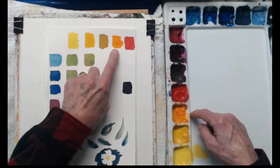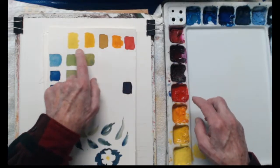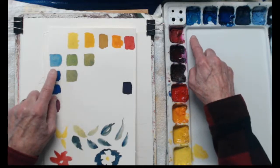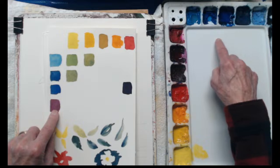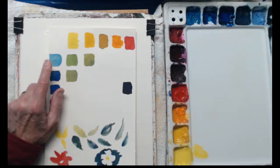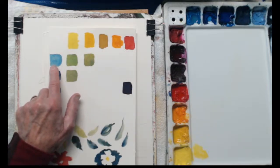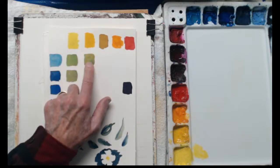and then I've got yellow orange and pyrrole red in the palette. And I've got them laid out here. Now, up here on my cool side, I've got cerulean blue, and I've got ultramarine blue, and a little bit of quinacridone violet. Now, I'm going to be using these in the colors of the flowers up here. But then for the leaves, for the greens, I'm going to mix my greens. I'm going to use the cerulean blue with the yellow lemon, or with the yellow deep. That gives me a couple of varieties of green.